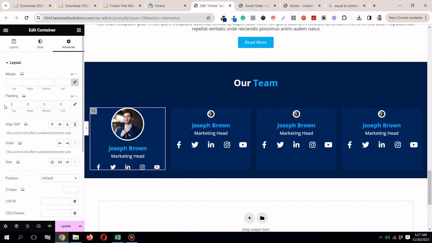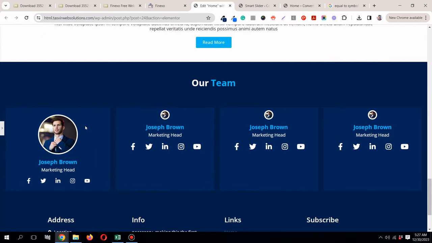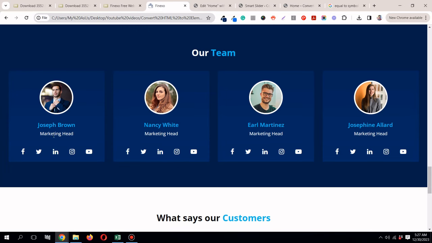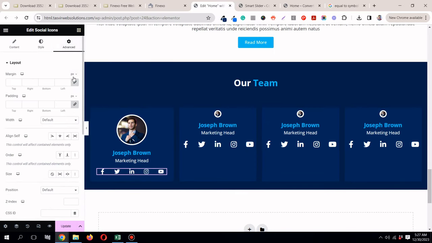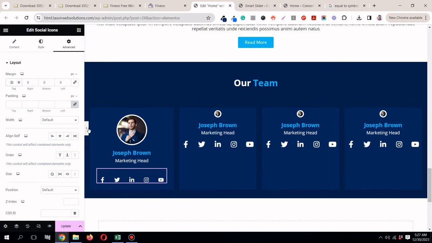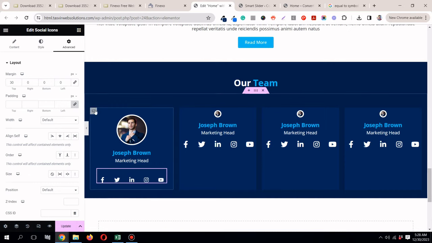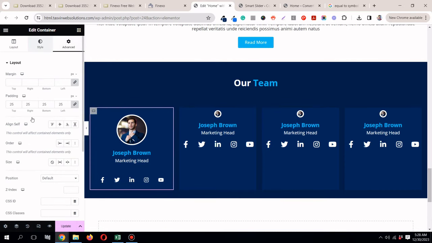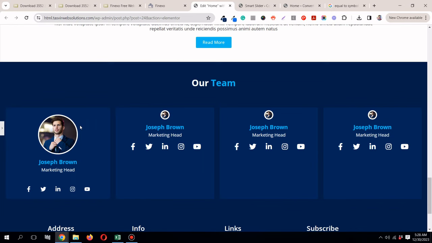And then container over here should be padding. Let's add a bit of padding all around, 20 pixels padding all around, or 25. There's a distance between this, so let's add a bit of distance, 30. Now I think it's looking fine, but I think these edges are a bit rounded. And style, border, I can add a 5 pixel border radius. This one looks fine.